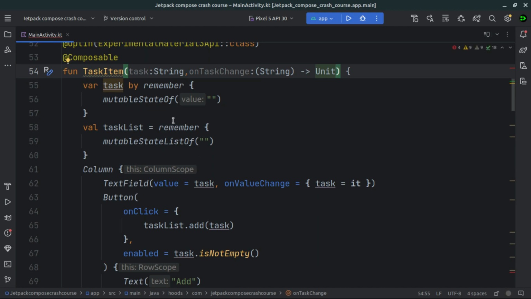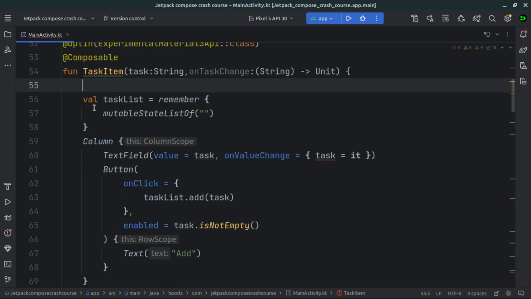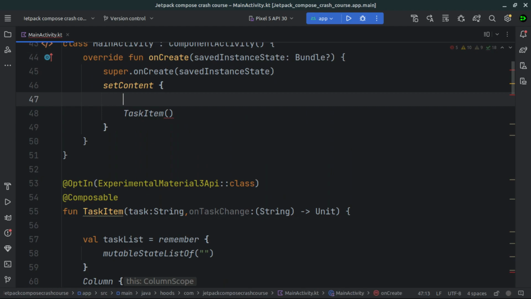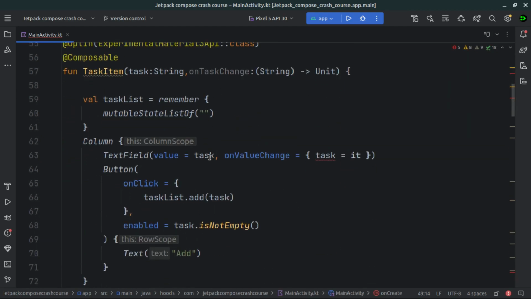So the first thing we can do is remove this state here. Press Ctrl X. And now we can pass this to this composable caller here and pass in here our text, our task. And for this case, now we have our task. Now we cannot change the task here directly because this is immutable by default. What we can try to do here is call the on task change directly, because this has the same properties here. We can just call it directly here as a reference. And now everything is going to work similarly.